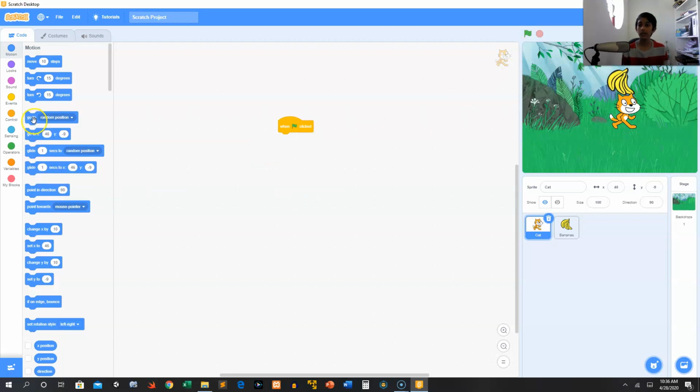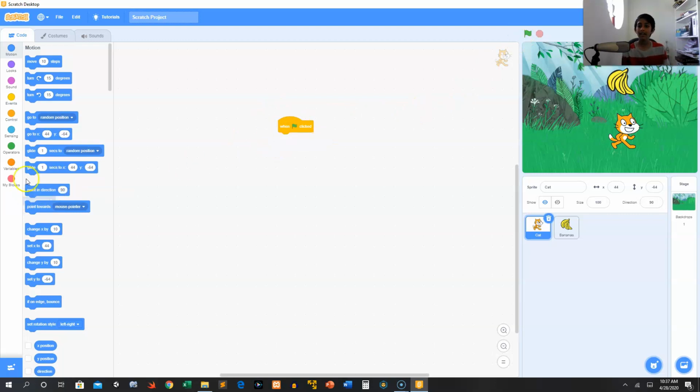If we put the go-to block, the go-to will make him go to a very specific spot. So here I want him to go to his position. So this go-to block, boom, will just immediately shoot him over there. All right. Now you can also do some more fun things like go to random position. Every time you click that, he'll go somewhere unexpected.